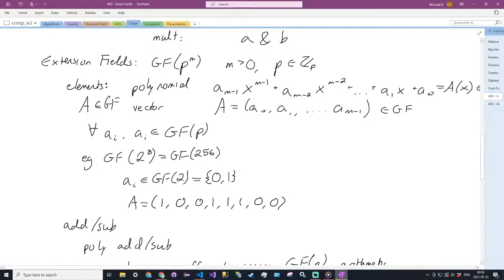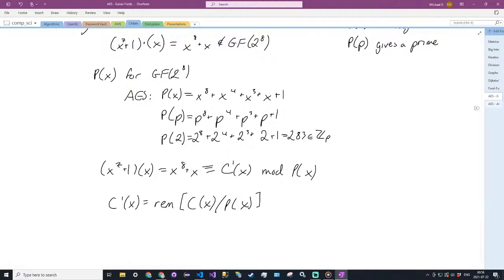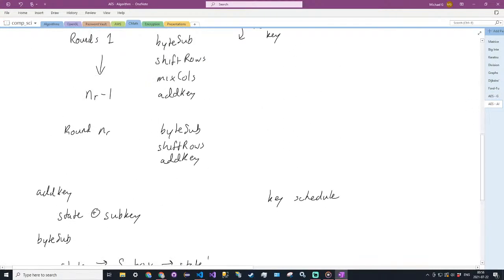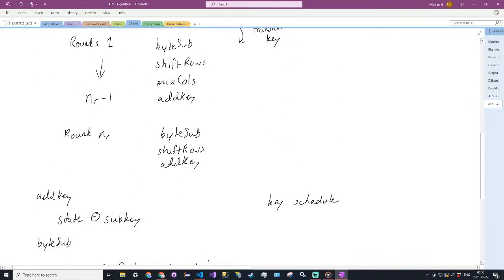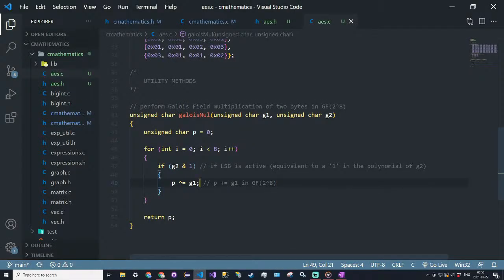Which is also why AddRoundKey is called AddRoundKey, because we're simply taking an XOR, which is addition in the AES Galois fields. So we're going to add g1, which makes sense, because if we're multiplying it by a 1, that's good.